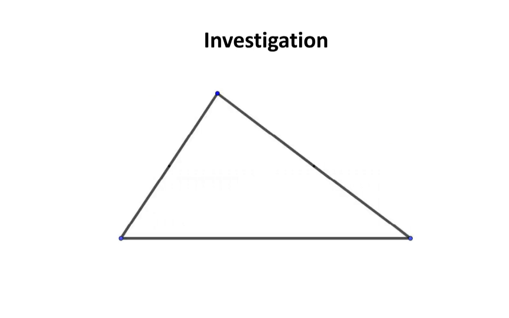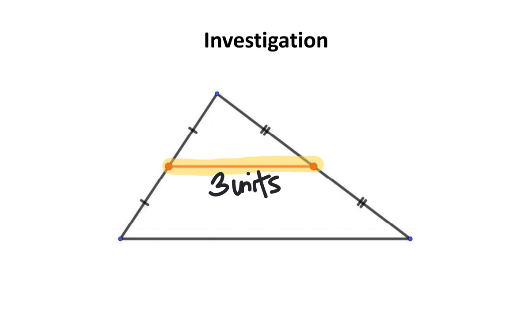In this triangle, I'm going to be constructing a midpoint over here and another midpoint over there. I can indicate that with these symbols. Next, I'm going to be connecting these two midpoints with a straight line. I'm going to be using this diagram for the next few examples. I want to know if there's any relationships in this triangle. Take a close look at this. That line segment happens to be 3 units. Meanwhile, the base of the triangle over here, that happens to be 6 units.